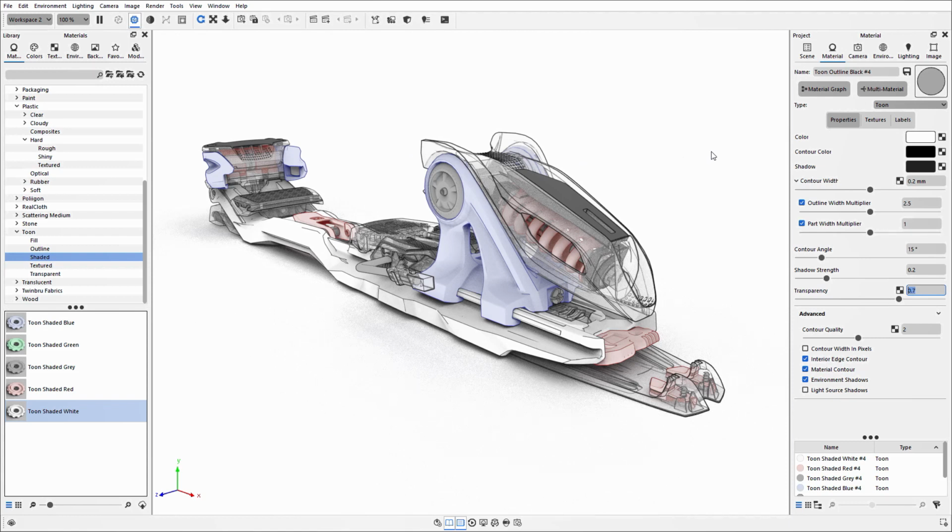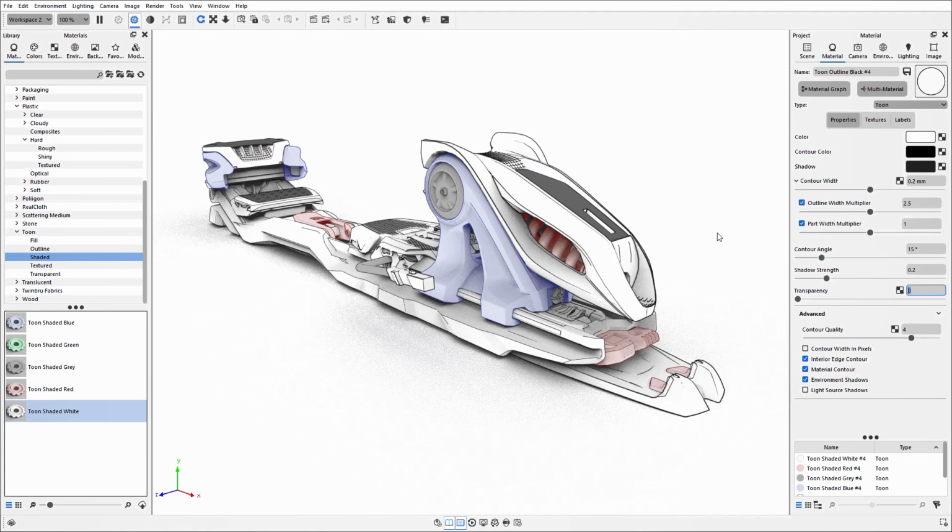outside. And if you find those contour lines aren't quite as crisp as you want, you can increase the contour quality within there to make them a bit smoother. The lower this number, the more sketch-like the contour lines will look. So there are all the settings that you can do from the material edit option. There are other settings you can manipulate within the material graph itself.